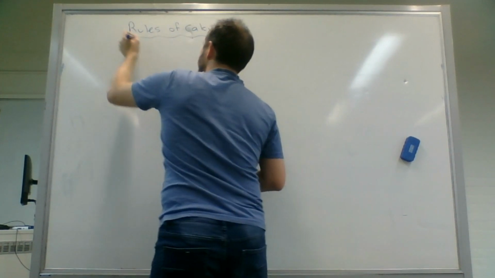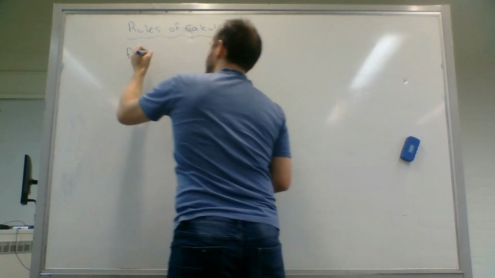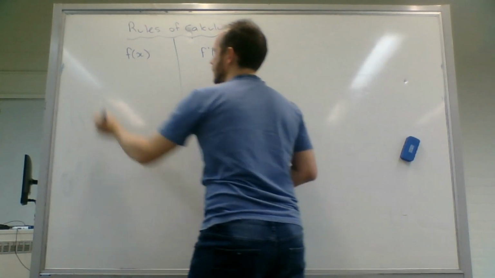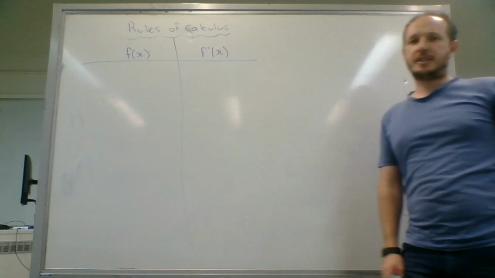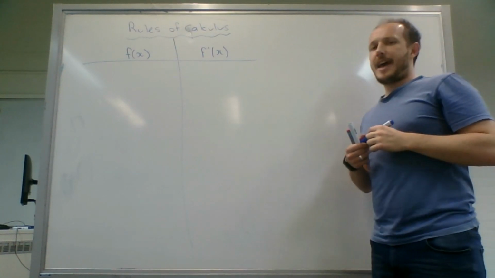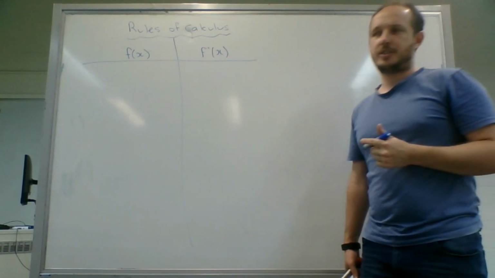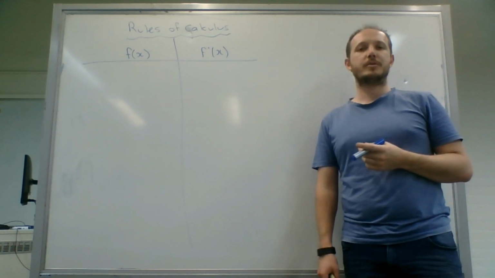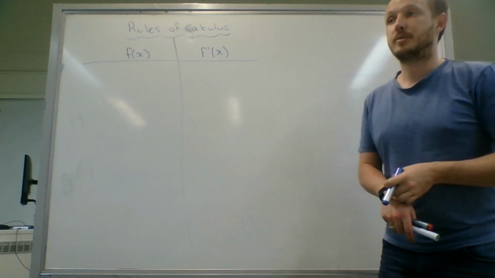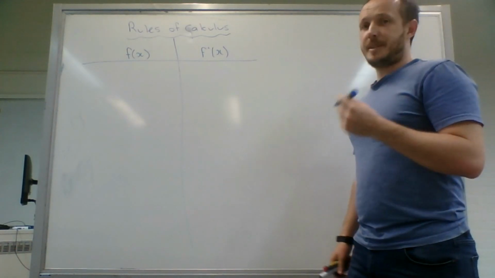calculus. Okay, so what I'll get you to do is to draw up a table. So we're going to have f of x here, and then we're going to have f dashed x here. Now, as I said, this is your first introduction to the rules of calculus. And as you go on with your maths, you will gradually add to this set of knowledge. Okay, so we're just going to look at the basic rules today. And as I said, you will build on this and look at more rules and more complex rules as you go. So, let's start with some simple ones that we already know.